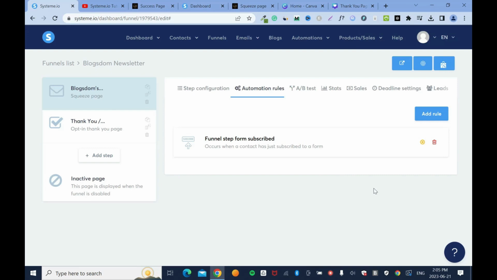But in future, if I create an email sequence and I add it to the row, it's gonna be right under here. But I don't want to do that now because I don't have any email sequence prepared yet. That would be like if you want to promote other products, other affiliate products.